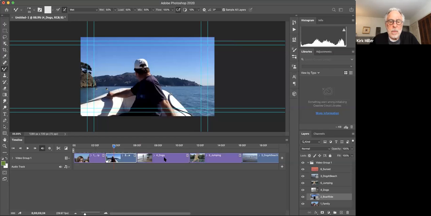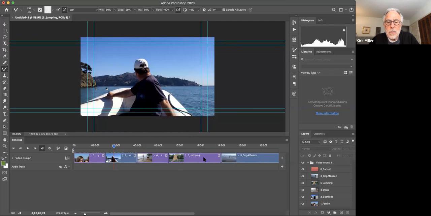The next one I'm going to do is the dog, and the same thing: deselect, select the dog one, move over the edge, and continue to shorten each of these to a total of 3 seconds in length. Duration, 3 seconds. I want the bottom there, 3 seconds. There you go. 3 seconds.